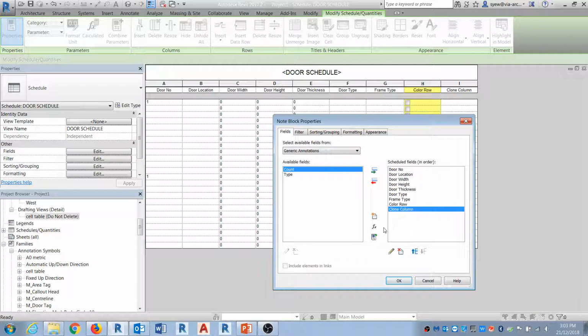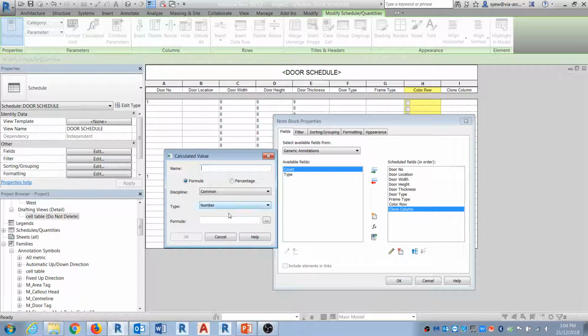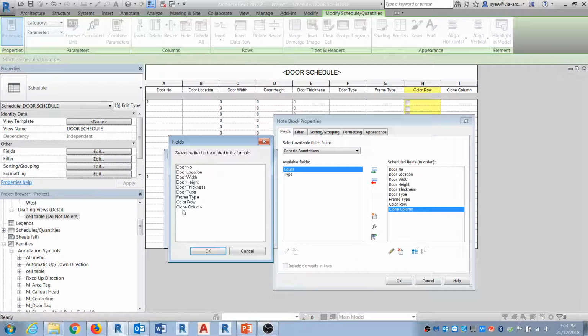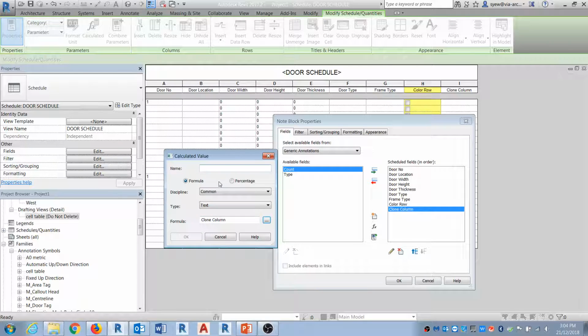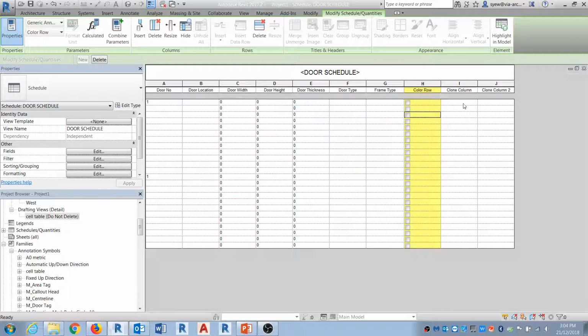And then with that clone, you can create one, not parameter, just keep doing it and say I want text and reference it to clone column. And then you can say this is clone column number 2. So theoretically, if you want to leave this blank, just keep it, like, let's say the user wants to fill it out or leave it as a blank.